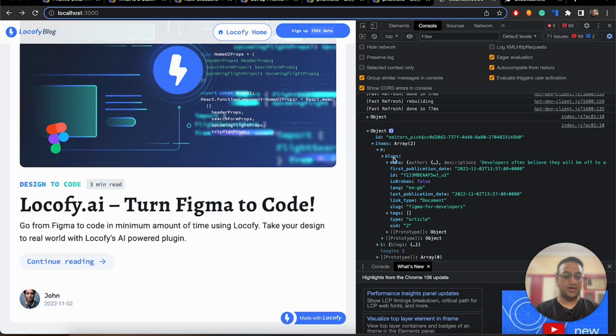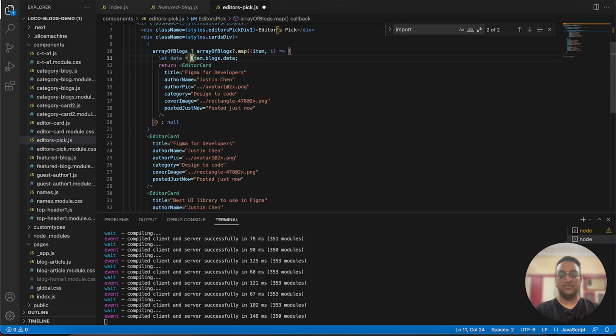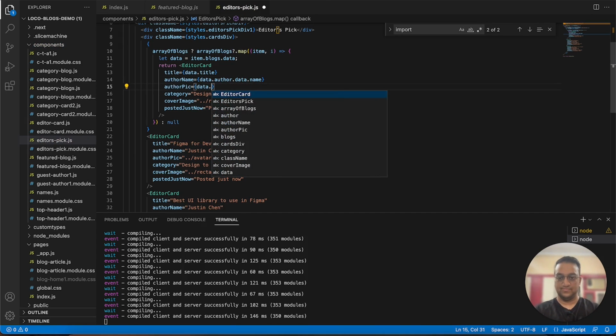This is because we have a blocks object over here which carries the data, and this is the object that we really need. So over here I've simply referenced this. Now we can pass in as data title, data author name, data author image.url.